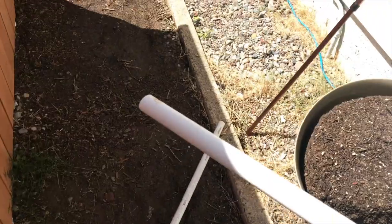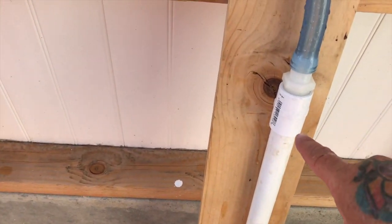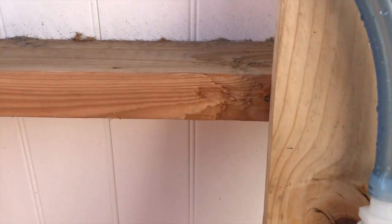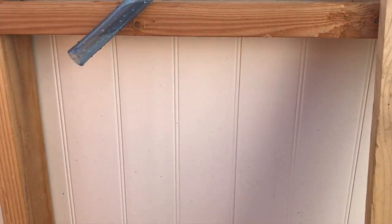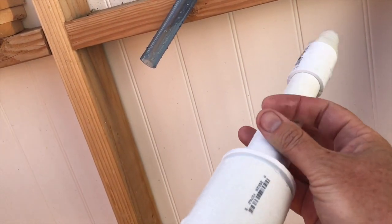Let me just connect it here. Let me go to some shaded area so I can see the camera and show you. What I did here is a piece of three-quarter inch pipe - a good length, a couple of feet. There's a slip to thread three-quarter fitting, then a three-quarter inch male to three-quarter inch barb. This tube wasn't quite three-quarter inch inside diameter so I might put a clamp on there because it's the perfect length.